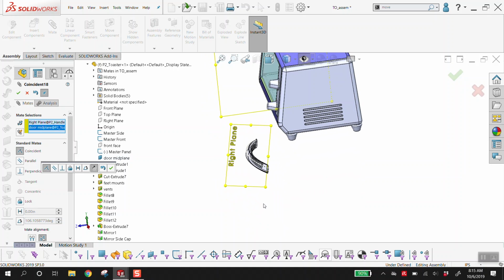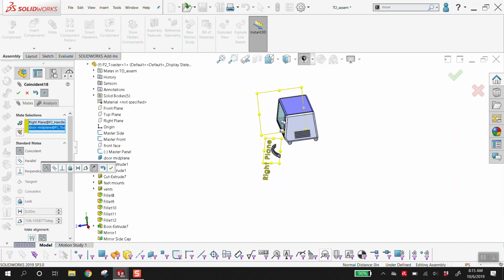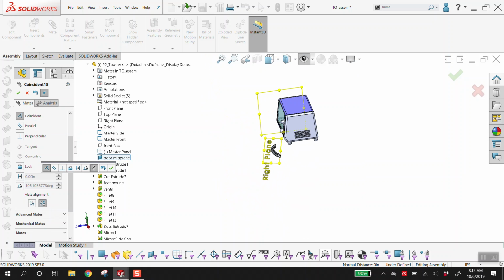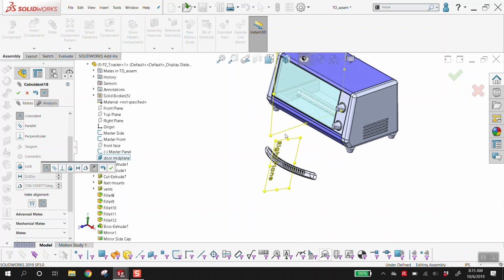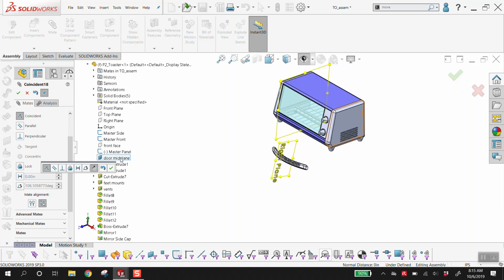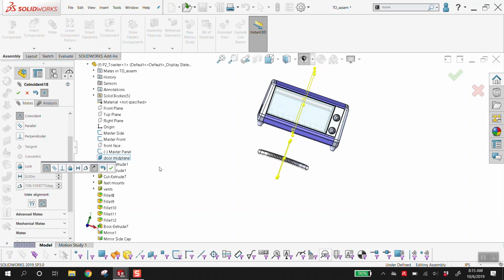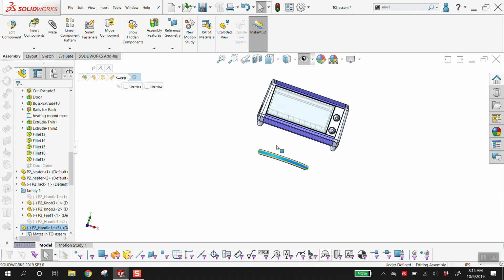So by doing those two things, by flipping the first mate, again using the mate alignment flipping tool that flipped at 180, and then mating the center of the handle to the center of the door, which again, that's a plane I added into the part called door midplane, it aligns it in the center. And really, you could probably get away with just those two, because now you can just simply slide the handle up to where you want it, and that should be good enough.